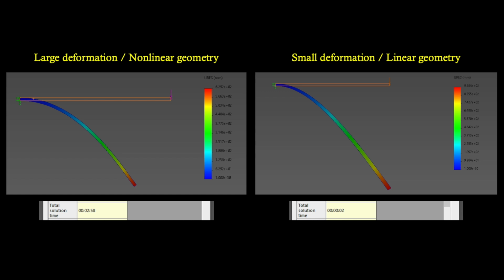With large displacement, however, when we turn that on, the result becomes more realistic. The solver applies the load step by step, updates the deformed shape, and recalculates the stiffness during the analysis. This gives us a better and more realistic result for large bending.